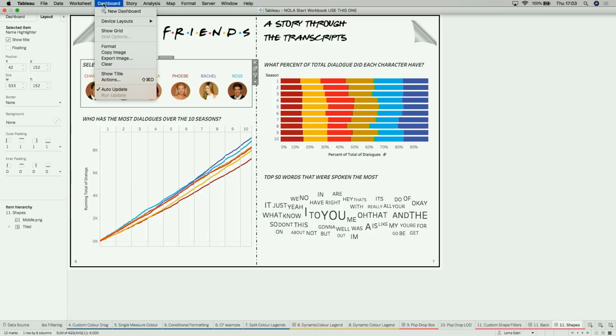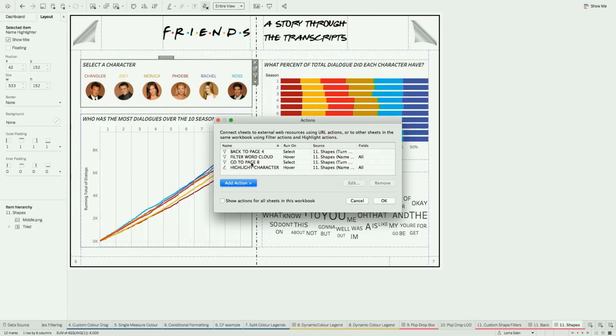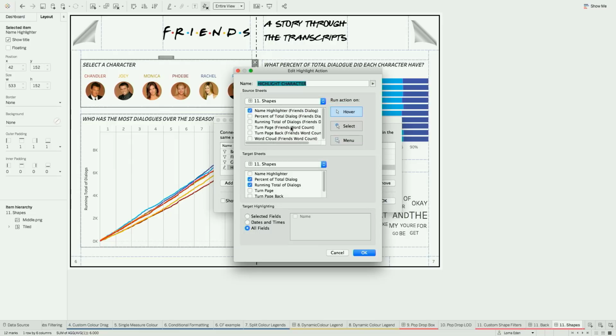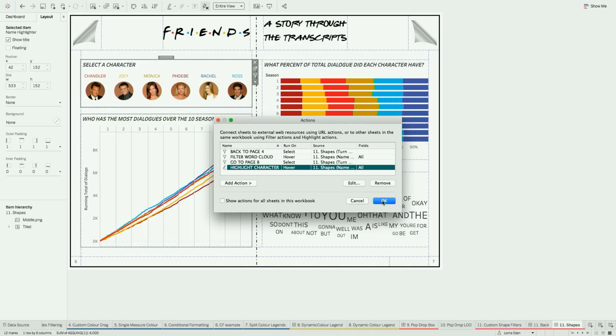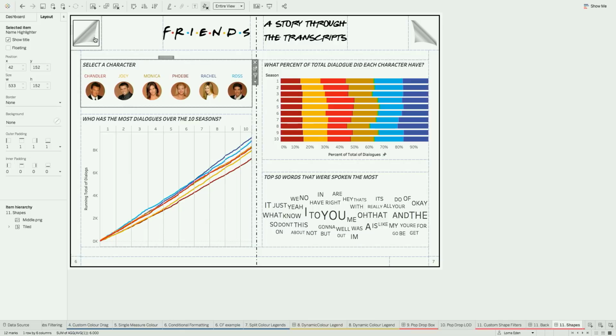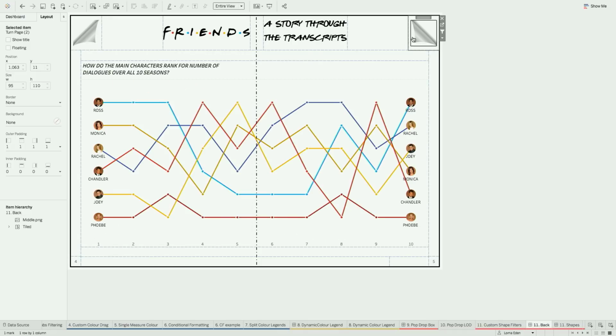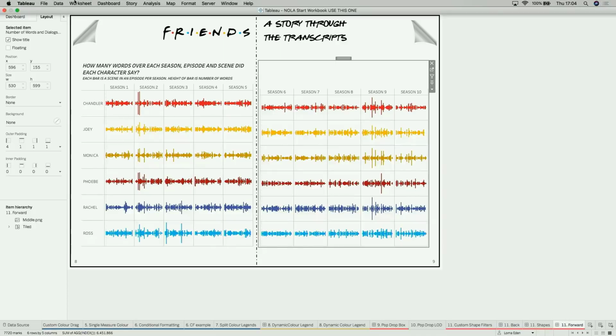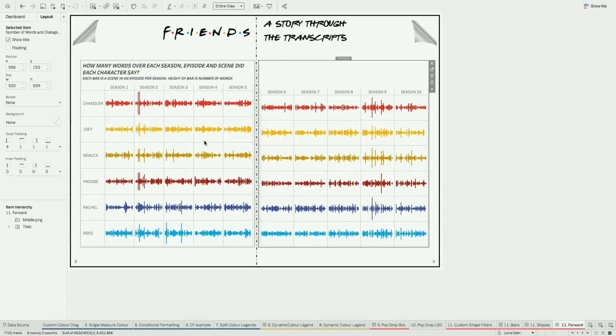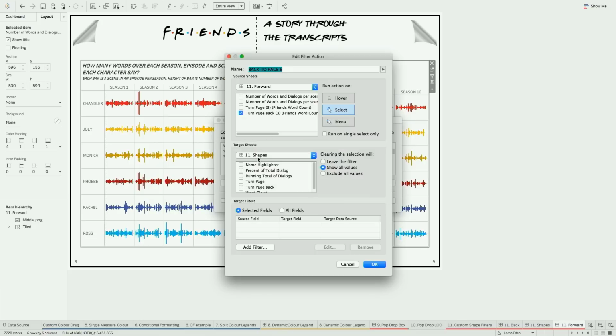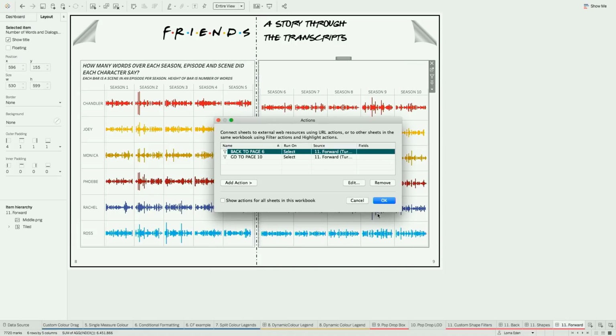So again, with this, all you have to do is go to Dashboard, Dashboard Actions, and then you can highlight, so if you add an action, go to highlight, and again, it's just the same sort of setup. So you go from your page to the page that you want to highlight. But if you notice at the top, I've got little page turners. This will probably be redundant when buttons come out, but just for now, you can add shapes into your My Tableau repository, and it'll go from dashboard to dashboard. And again, all you have to do here is go to Dashboard, Dashboard Actions, and when you go into it, you're just changing your target sheet to wherever you want to go. I just make sure that selected fields and non-selected so it doesn't affect any of your filters in the dashboard.